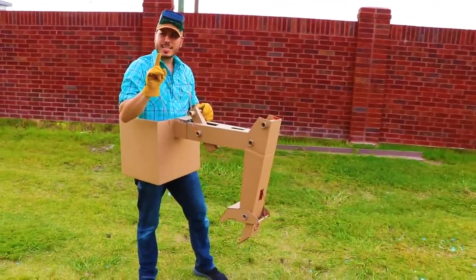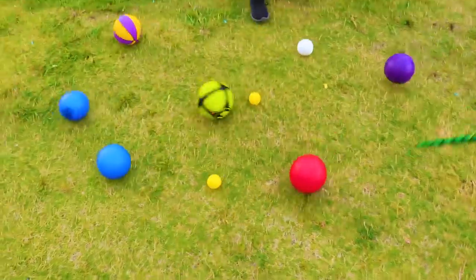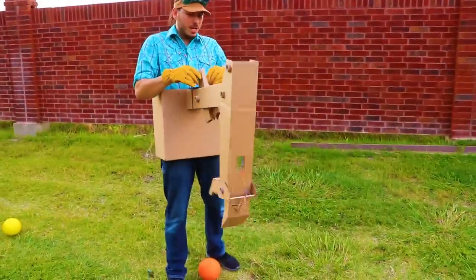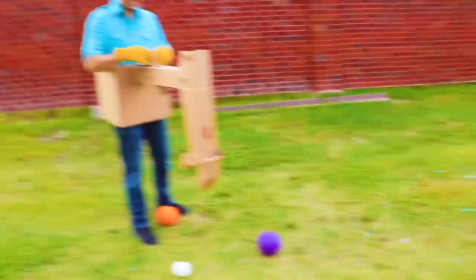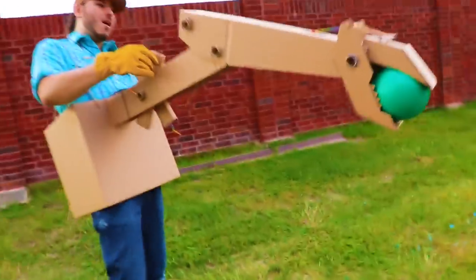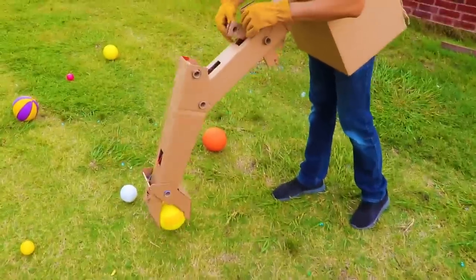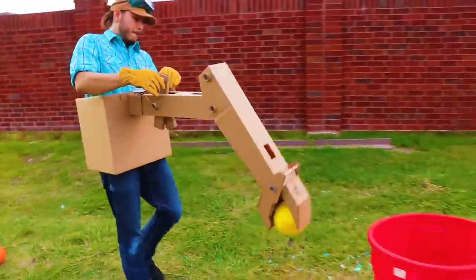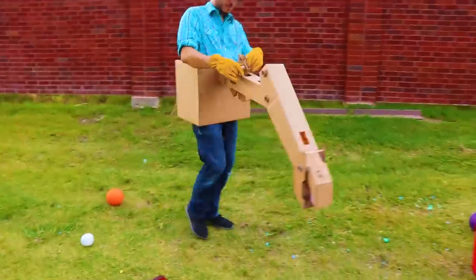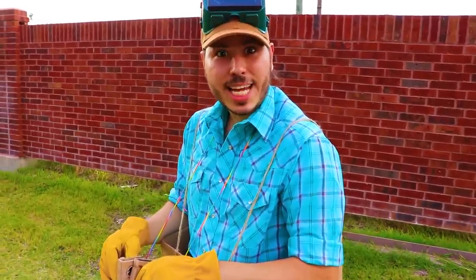But wait — I need to test it out! I can use this arm and the claw to pick up all the stuff and put it back in the bucket! That's the perfect way to test this out for Ryan! Let's go ahead and see if it works! It's working perfectly! Let's get this yellow one! In the bucket we go! Let's grab the eyeball! Eyeball in the bucket! I wonder how many I can get in 30 seconds! Let's go!